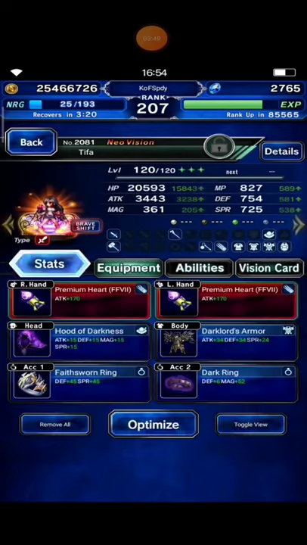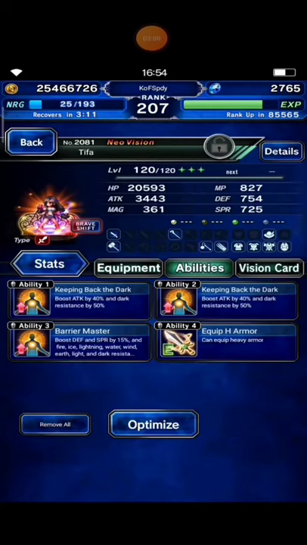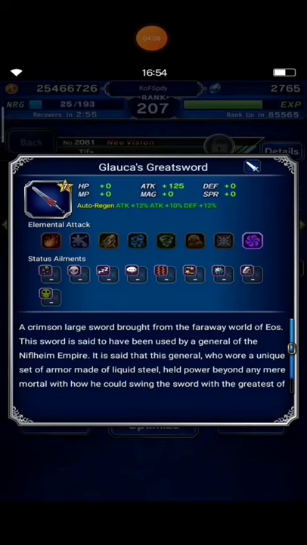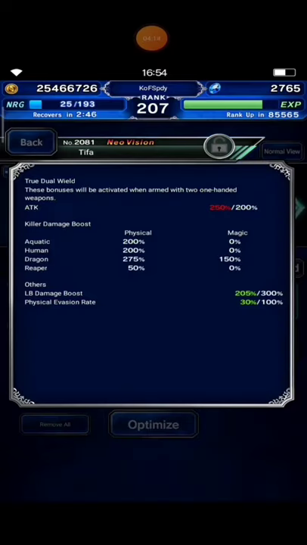Next, Tifa with only 280% dark resistance, in her normal form. Okay, in her aggressive form, I equipped Dark Lord and Glaucus Greatsword. This great sword has innate dark elemental. Let's check her details. Dragon killer 275% plus LB damage boost to 205%. So let's give it a try.